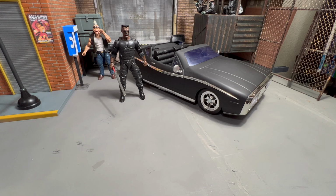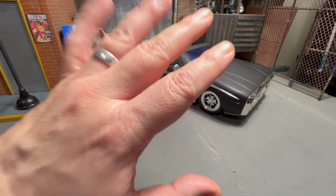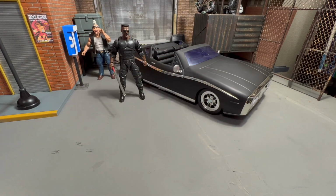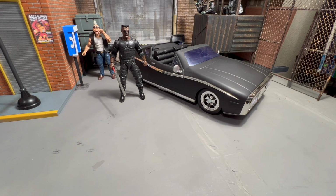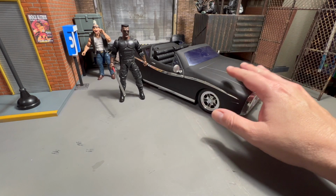Let me know if the Ramen Racer, of course, is better than this, but I think this is okay. It serves a purpose as well. You don't want to spend that money. You want to do something a little bit more frugal. This is your jam, maybe.